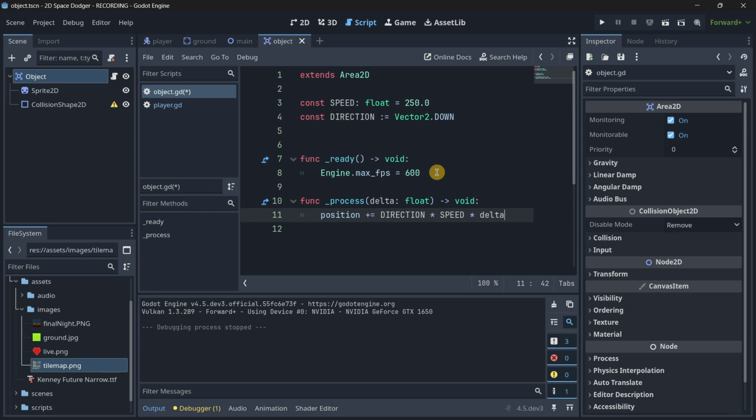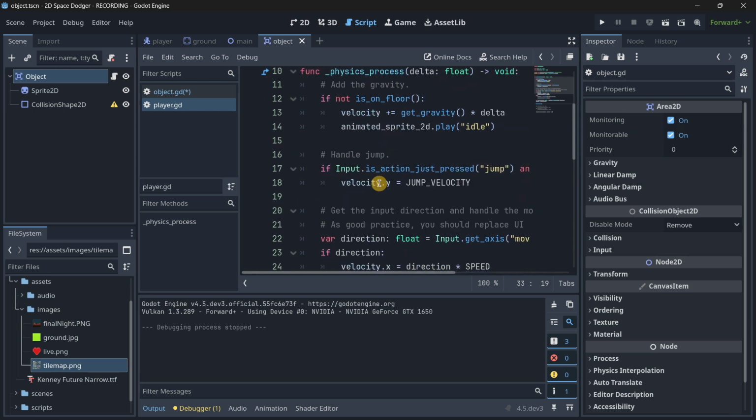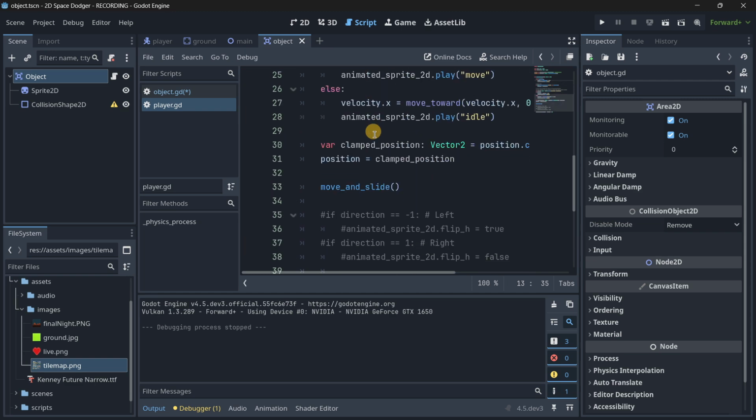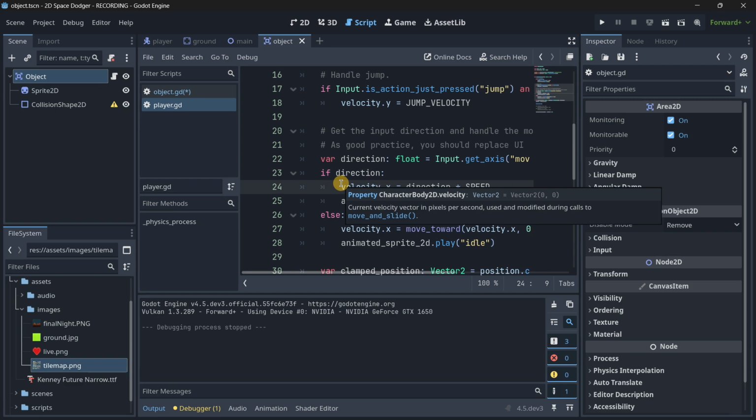So of course, that is something that you never want in a game, probably. So that's why delta, I'm not going to dig deeper into what exactly delta is. It's not really important at this stage. What is really important for you is to understand that. Now, what you may be thinking about is, okay, but here we have not used delta, or at least we have only used it in our gravity, but we have not used it over here when we are actually setting its direction and everything. So why exactly is that?